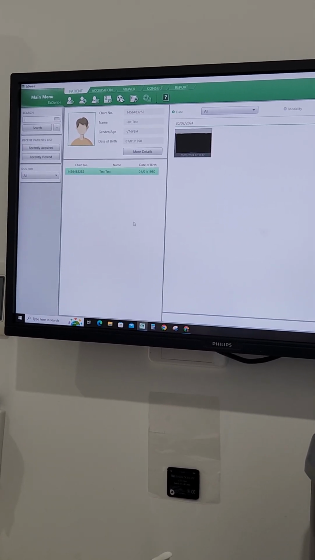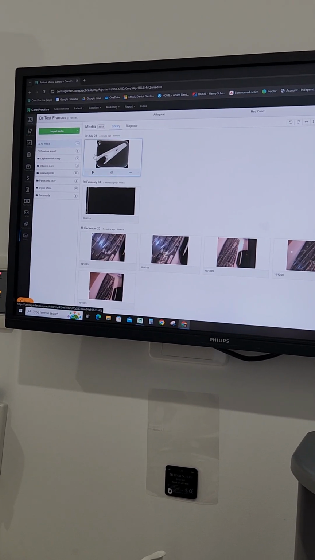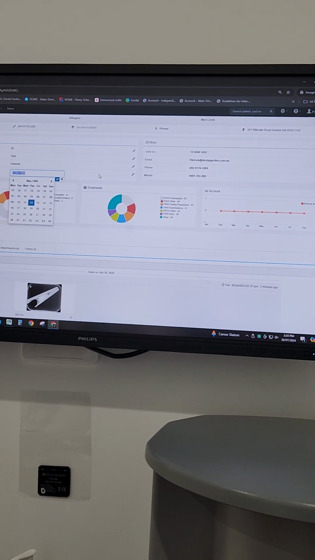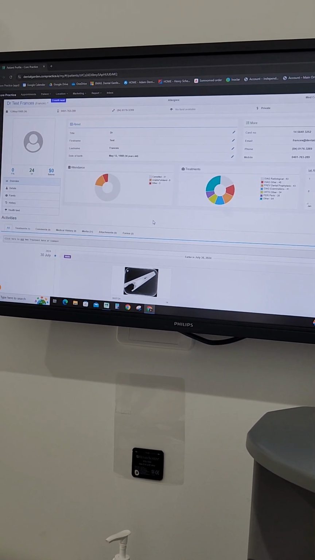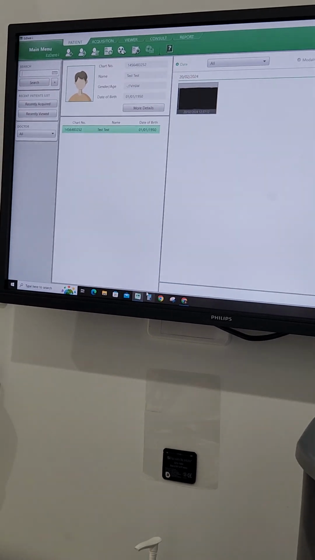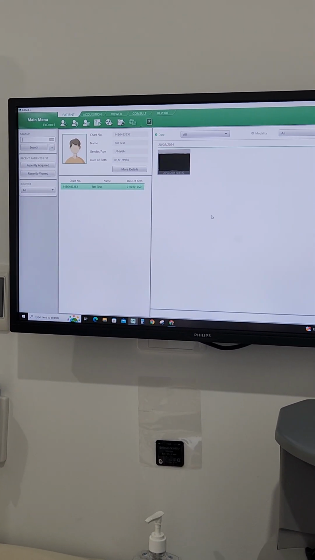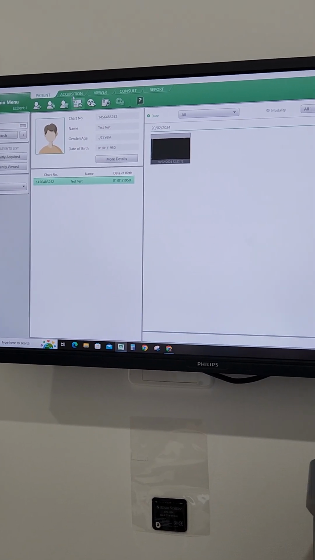So we need to just put in their date of birth in core practice if they don't have one. You can just add their date of birth here, or otherwise tell them to finish filling up the form, because they should fill up the form anyway. Ready? Okay. Alright, so now you're in the patient's file.